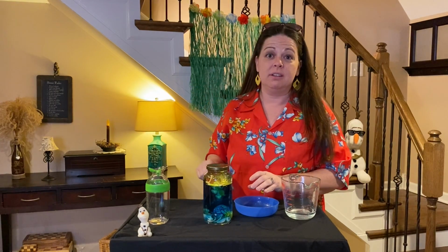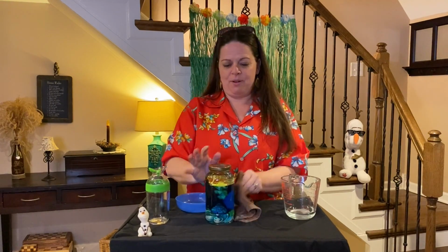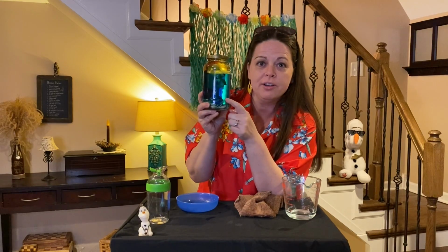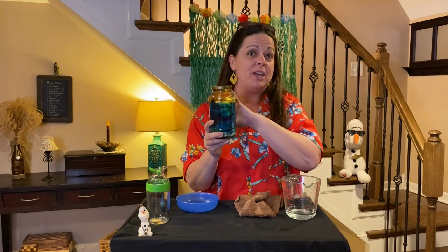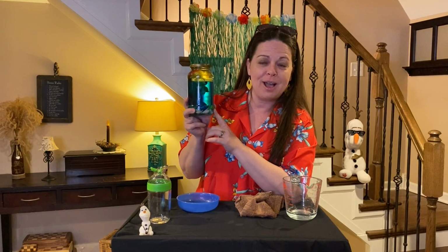I accidentally spilled a little around the edge, so I'm just going to wipe off my edge a little bit so it doesn't slip out of my hands when I shake it. There we go. Now if you look and see how my oil and my water separates? The oil and water, it never mixes. So I can shake this all I want to make these waves roll around like a big ocean wave crashing over. And I can see all of my fun ocean creatures swimming around in there.